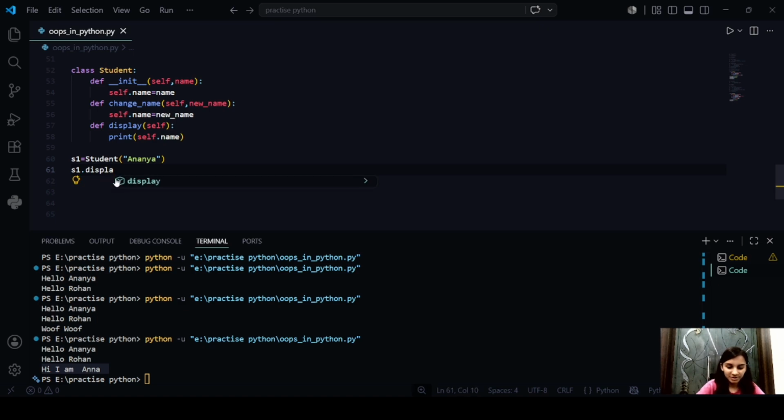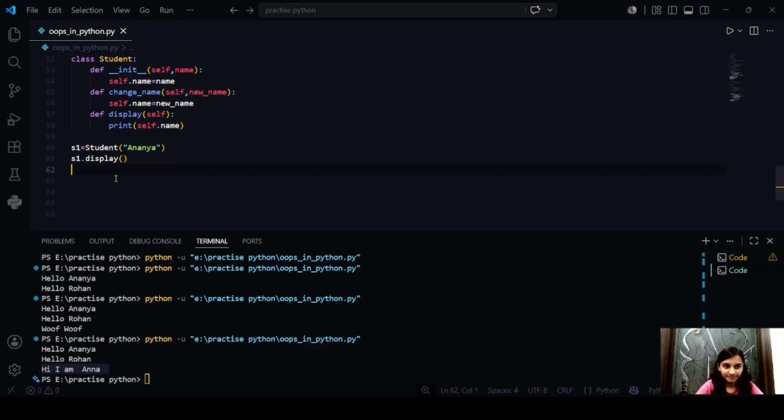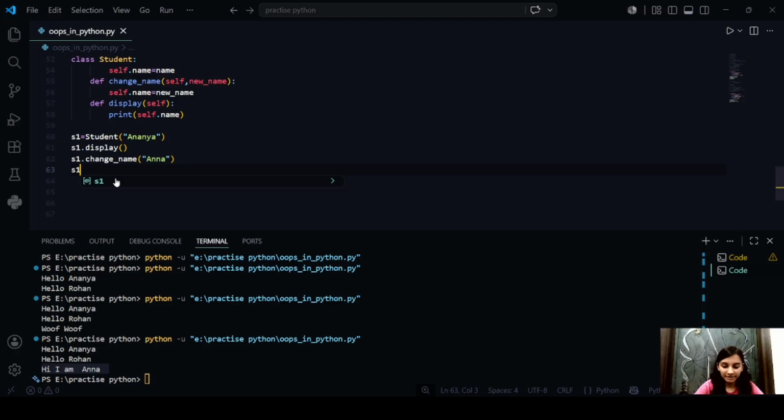So we'll write s1.display, object name dot method name. And now let us change the name, let us pass a new name now. Let us pass Anna. And now again, let us display.